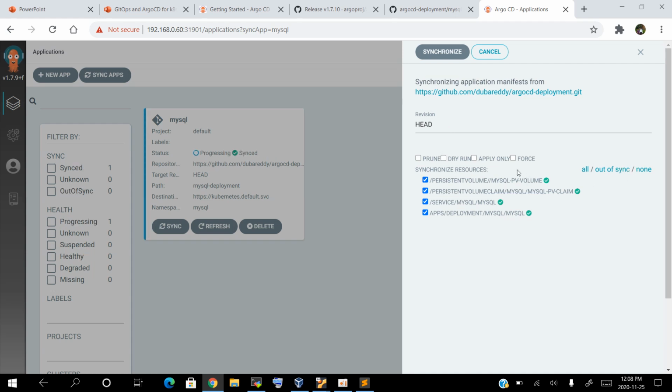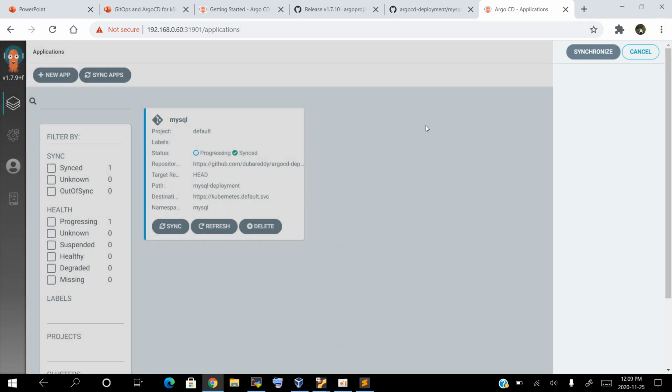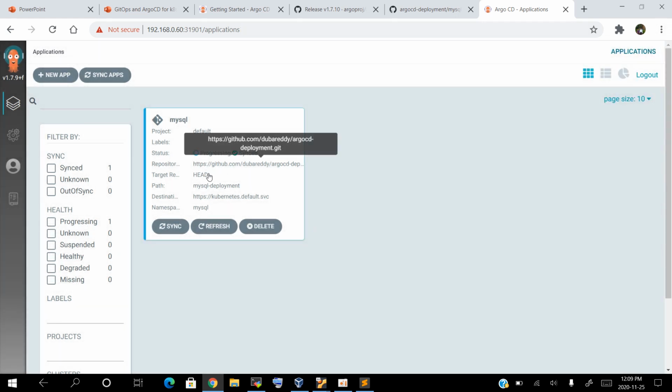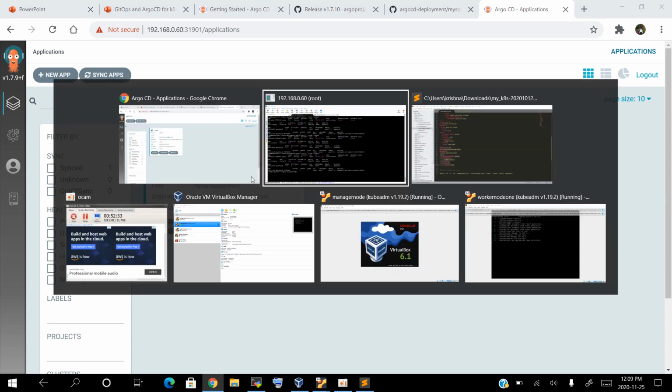If you want to make it auto sync, you can make it, but I don't want to make it auto sync. Okay, then you tell prune. If you want, you can make it prune and then synchronize. So now whatever changes you have done will get synchronized. You can see it is getting progress now. It got affected now. Let's wait. It is actually an auto sync which I have already done. So you can see it is getting progressed.